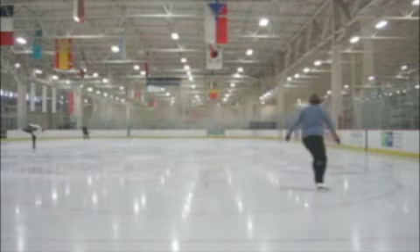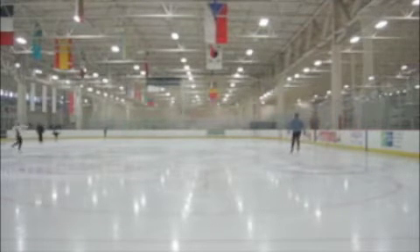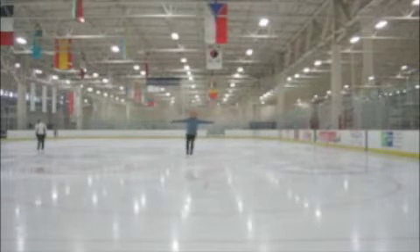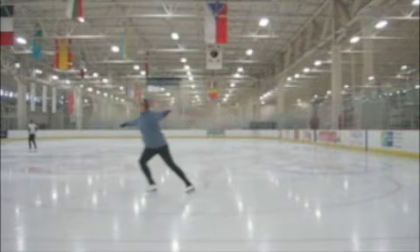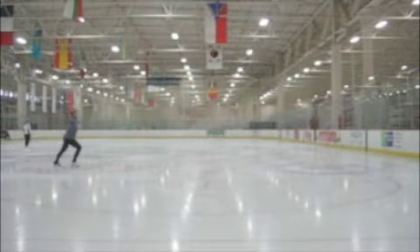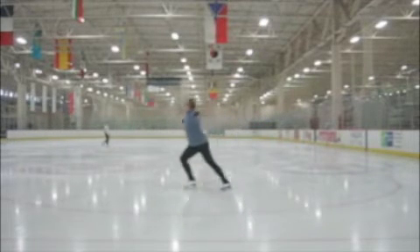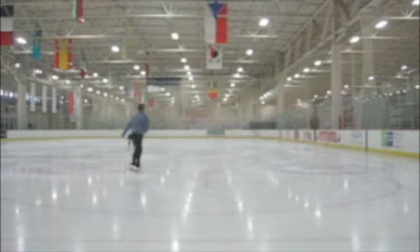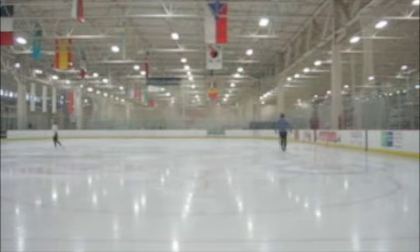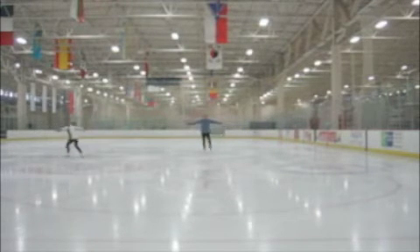Then you're going to have them do that same thing from a moving start. Have everybody line up — skate, skate, skate, glide, dip, push — and have them stay in that position: down on their knee, one leg bent, one leg straight. Hold that circle. Learn that body position: weight is over the bent knee and the back is straight. They're going to want to dip their shoulders down over that bent knee, so have everybody work on controlling that.